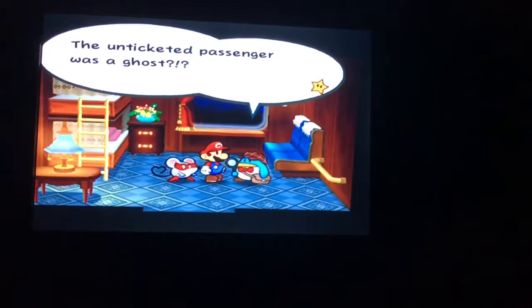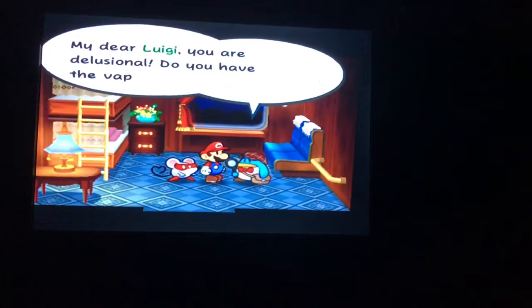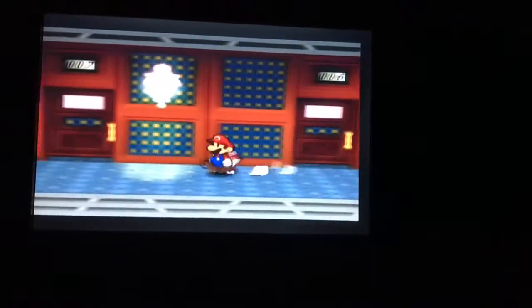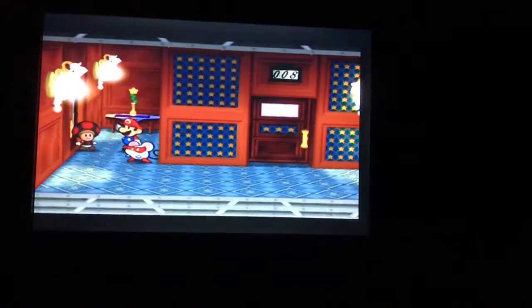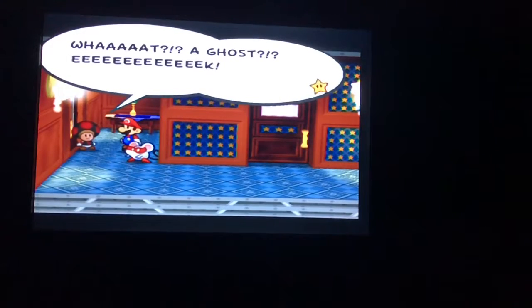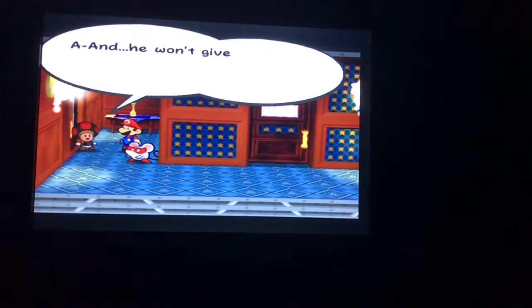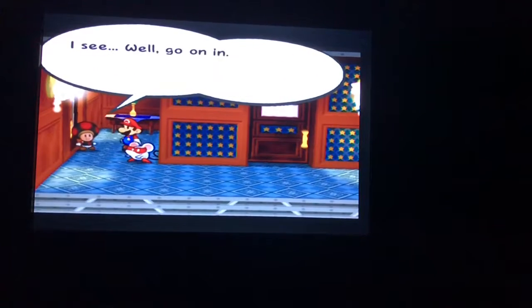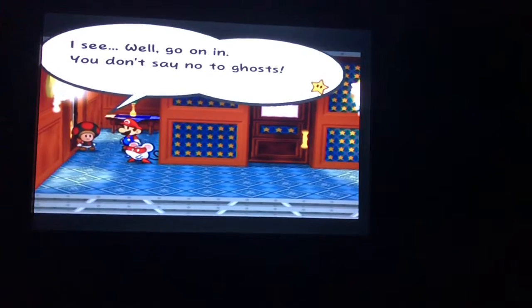The unticketed passenger was a ghost? My dear Luigi, are you delusional? Do you have the vapors, lad? I don't vape, and I don't have the vapors. He doesn't believe us. Unsurprisingly. Did you find it? Yes, we did. What? A ghost? And he won't give you the blanket unless you get his diary from the baggage car. I see. Well, go on in. You know, you don't say no to ghosts.